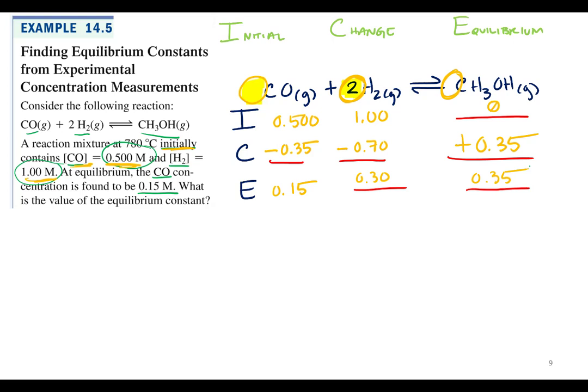So we could have been only given the initial for carbon monoxide and the equilibrium and we could have figured out the rest? I think we still would need some initial information for hydrogen. If we knew an equilibrium, we could have backtracked it to find the initial, I think we would have needed to know something about hydrogen. For methanol, we didn't need much because we can assume that starts out at 0.